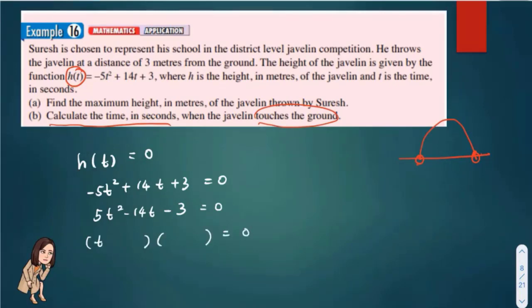So what is t? Press your calculator. Semua cuba. t equals 3, t equals -1/5. So when you do the working, when you press the calculator, make sure you rewrite the working. It means that you have to write in the bracket. t equal to 3 is t - 3. t equal to -1/5 is 5t + 1. Have to write. Even though you can use the calculator to get the roots directly, you show your working. Okay, for MX you have to show all the workings.